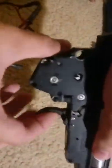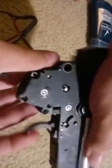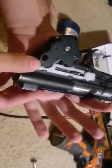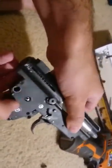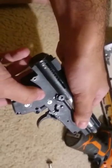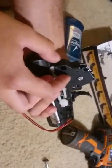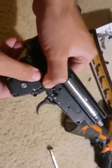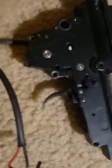But check that out. Look at that. It's in there perfectly. I just don't want to put this thing back together. I'm bored. And remember, you have to get these things lined up. I'm missing the bushing, and it's messed up. Don't ever do that. This is just for demonstration. Gotta go. There, that's your gearbox right there.